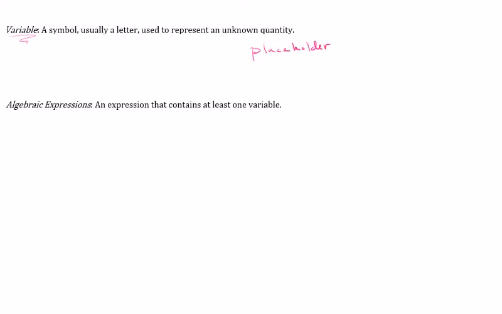It basically holds the place of some value, right? A lot of times it's an unknown value, but sometimes it can be a known value. And sometimes you'll be given a value and you put that value in, right? So variables, like it says, are usually a letter. A lot of times we use x, right? That's probably the most common variable that we use in algebra.